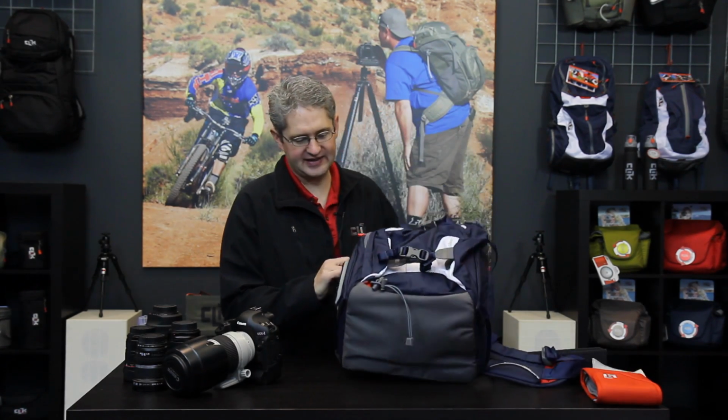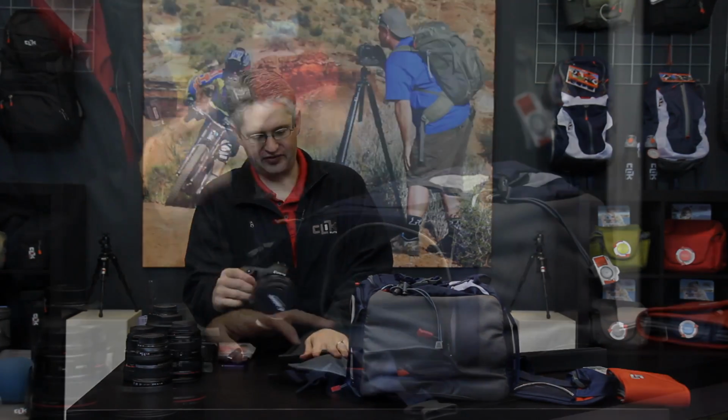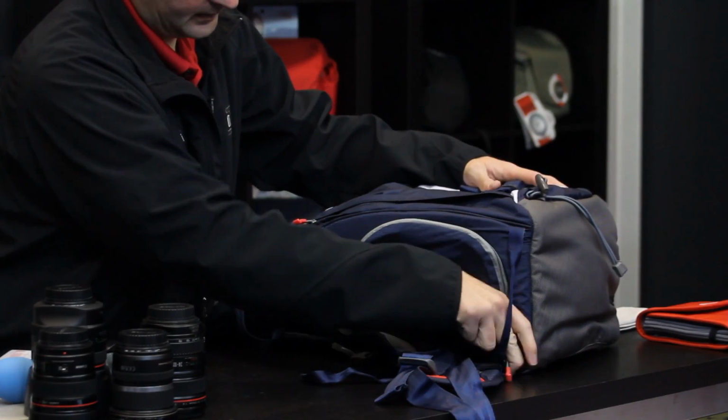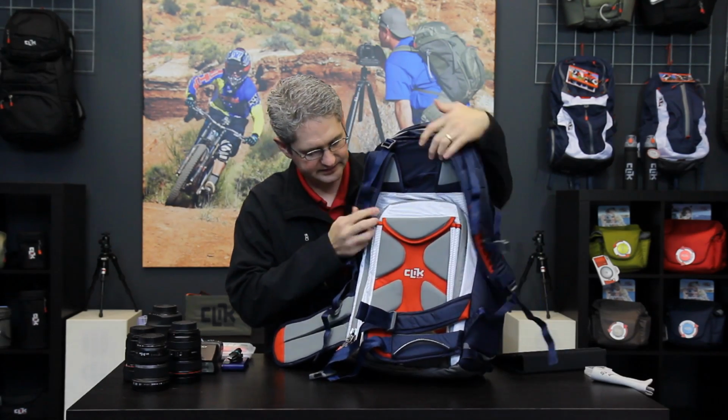It's built for quick access on the go for high sports activities such as longboarding, snowboarding, skiing, biking, those types of adventures that get you out and where you need a lightweight pack that's very structurally sound and can carry a lot of weight. The pack is built for side entry of a pro body with a telephoto lens, as well as back entry for additional camera gear.